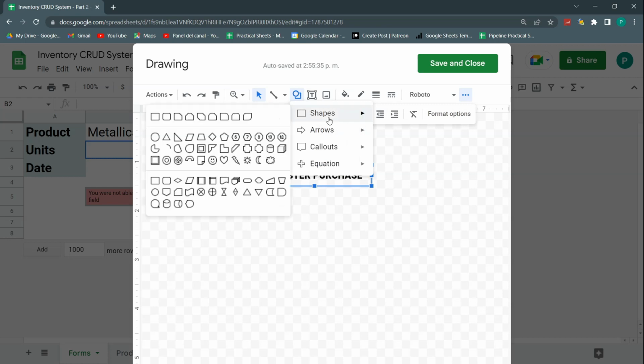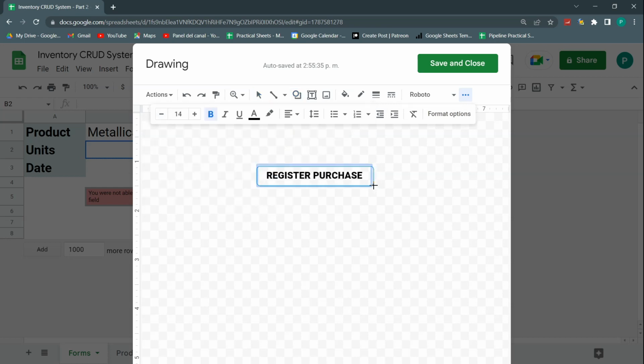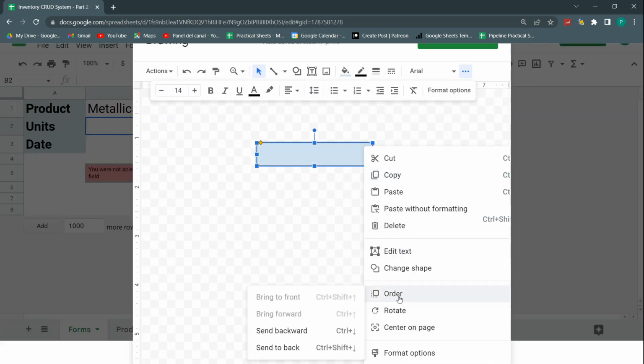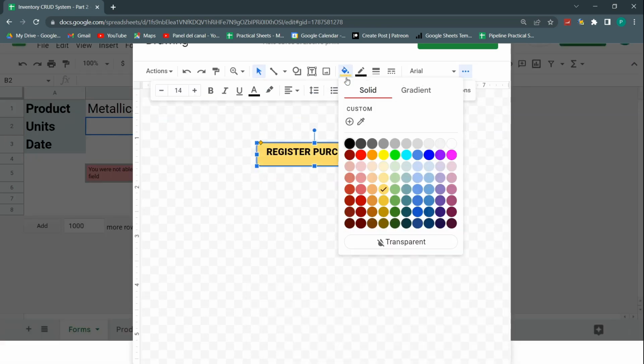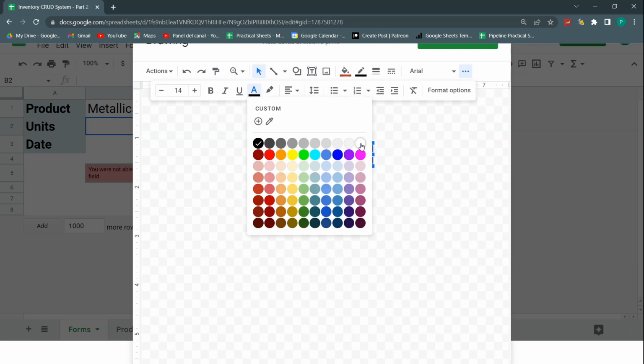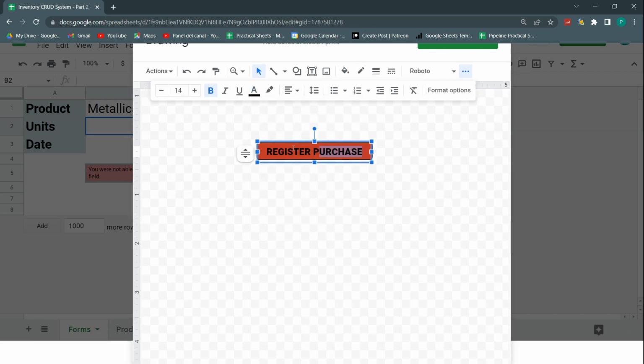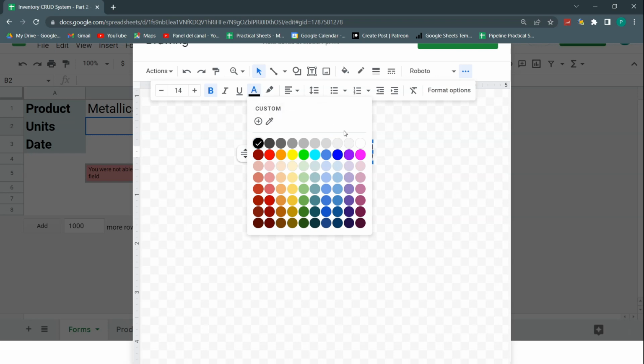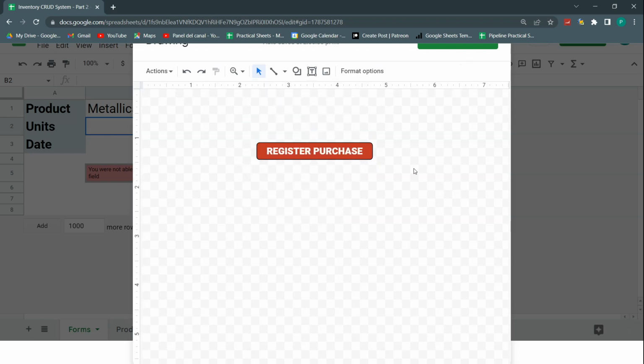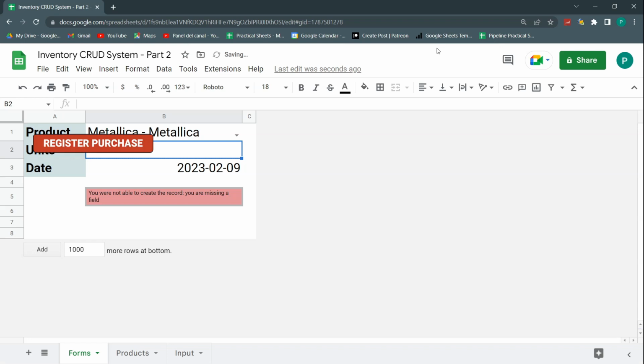And we could have some nice thing as a background. Send to back. And the text, let's put it white. Yeah, it's not that bad. Save.